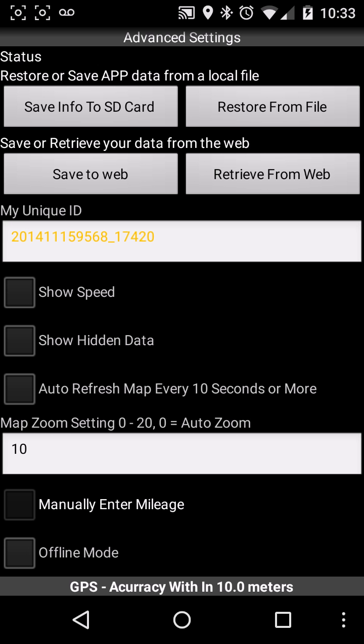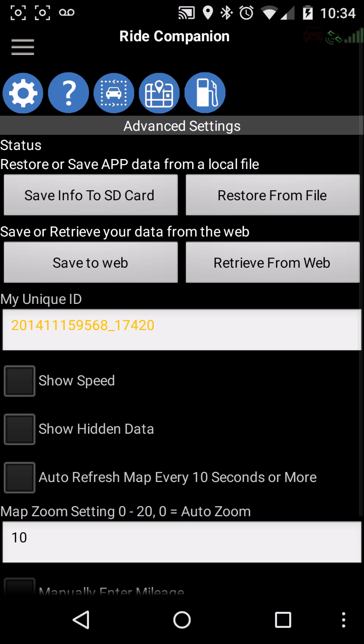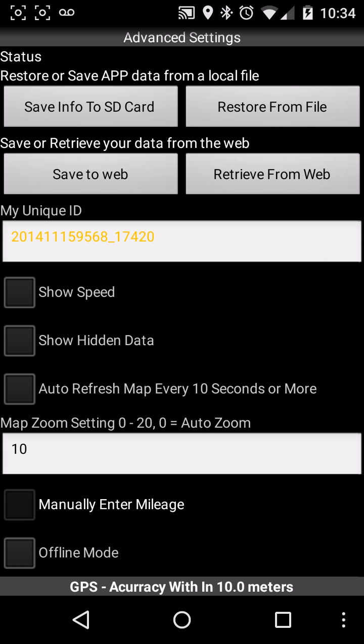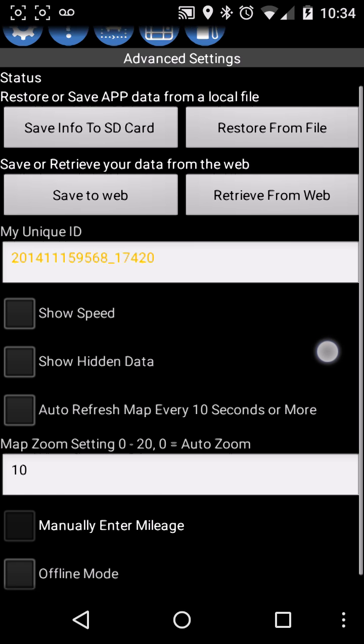And it may enhance the performance of the app a little better if you don't have a data connection. If you don't have a data connection and you're in online mode, it's going to try and use the internet, and if it doesn't find a data connection, that's wasted time that the app is spending trying to do things that it's not able to do. But also when you're in offline mode, you're going to get a little ad on the front of the screen.